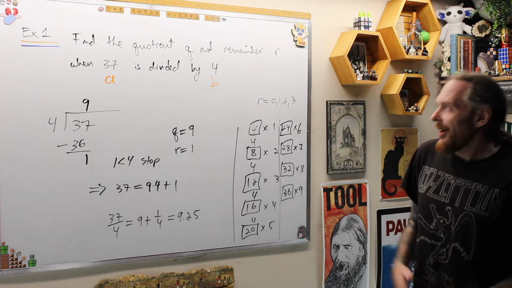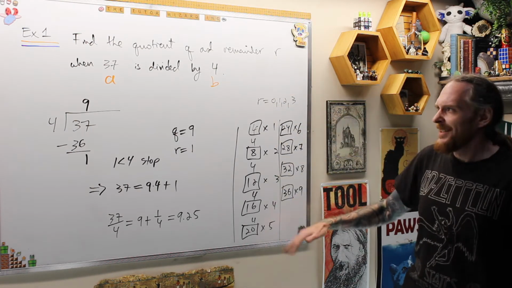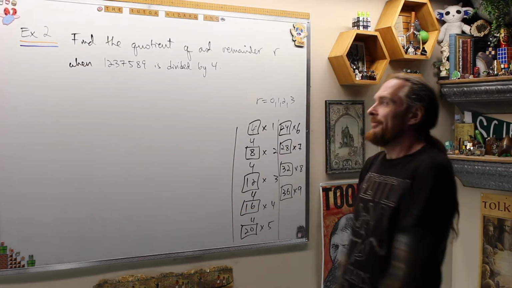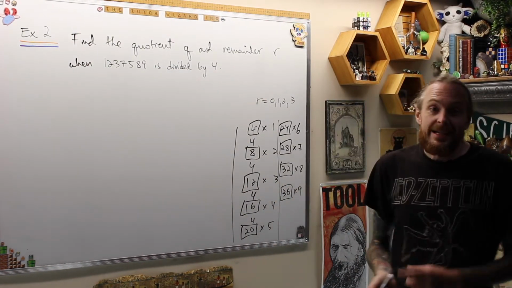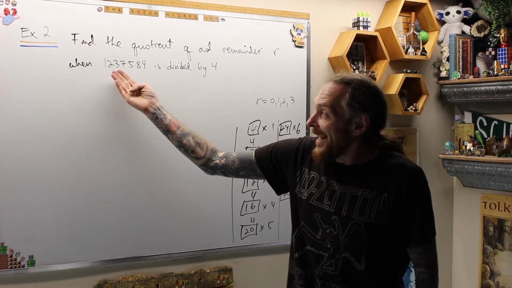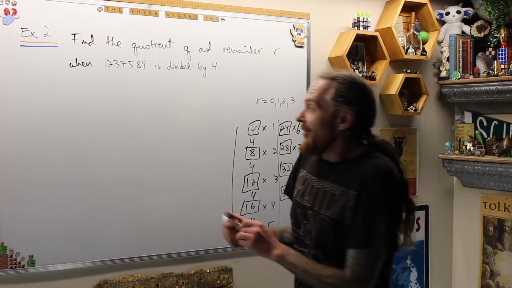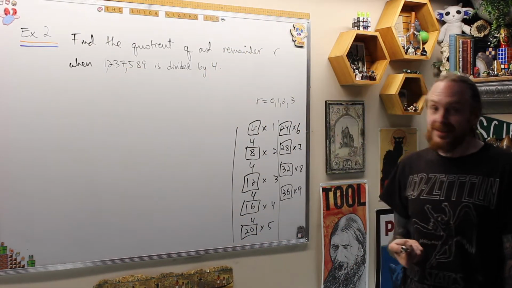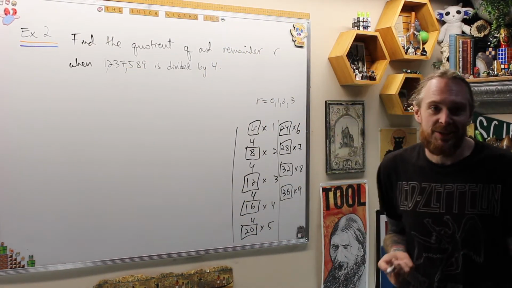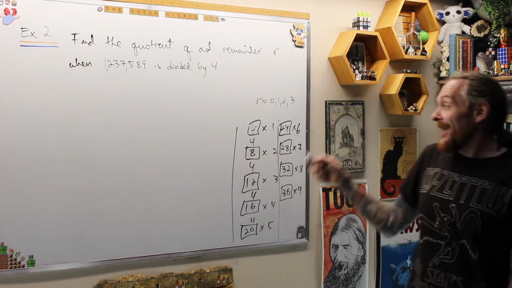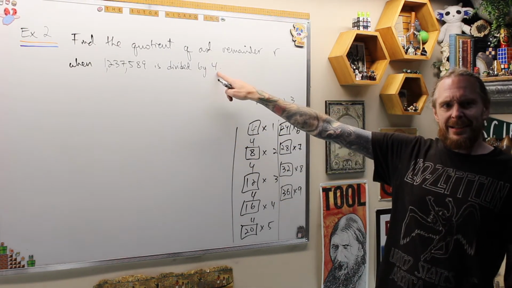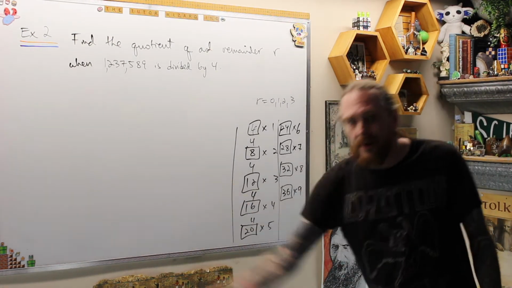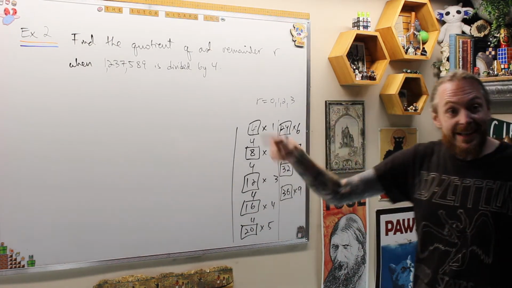Let's do one now where I'll keep the 4 so I don't have to erase these guys, but let's make this guy a much bigger number. All right, example 2, we've changed a from 37 to, well, how big is he even? 1,237,589, some big integer. Now I have to divide 4 into that. And now you'll see, especially if, what if 4 is 17? What are the multiples of 17? 17, 34, I don't know. So I'll list them out and then you'll play the game a whole lot better.